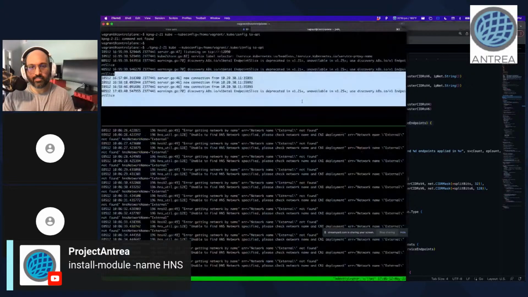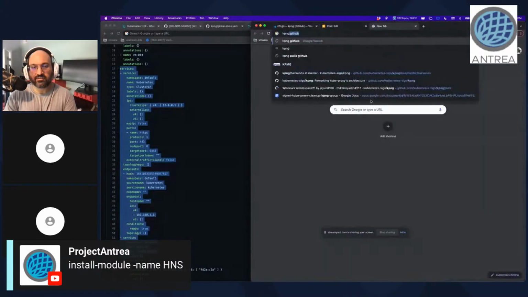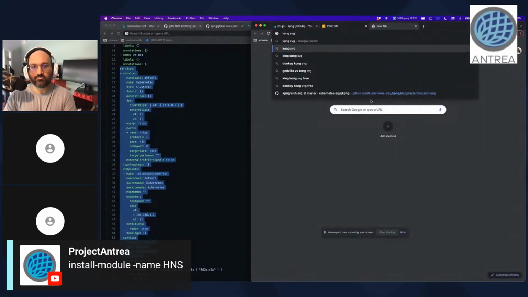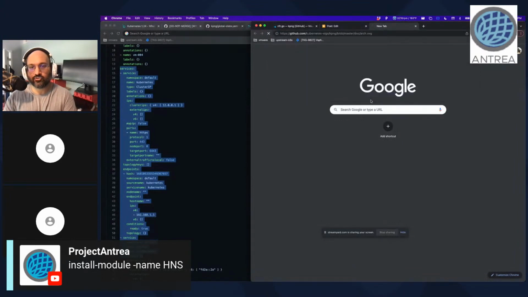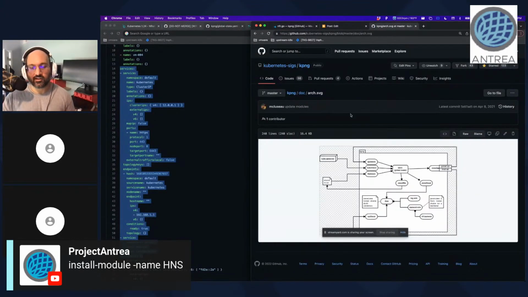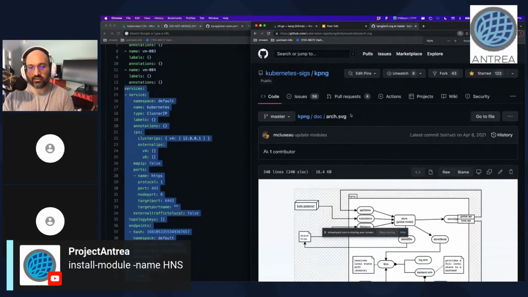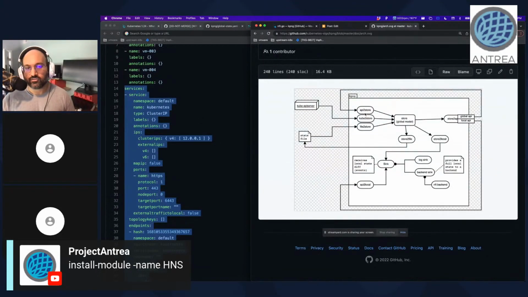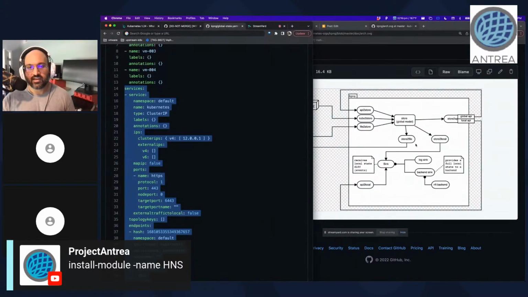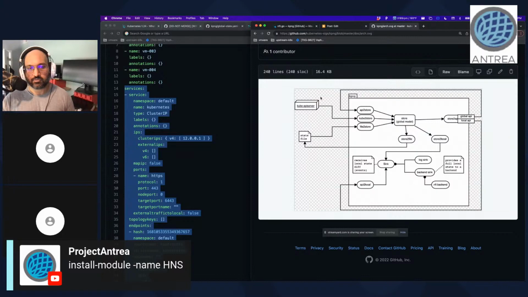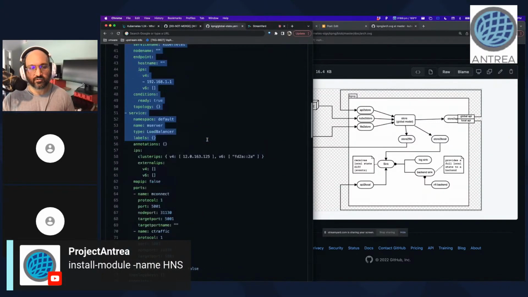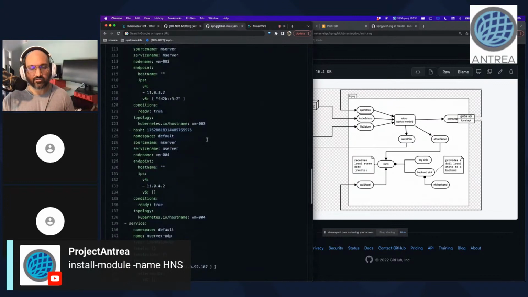So the overall architecture, this might be your first time seeing the KPNG stuff, so I'll show you the overall architecture. I kind of forgot to explain that we have this global data model, which is this thing over to the left here, and that thing is derived from the API server. And then it aggregates the services and endpoints into this really easy to reason about data structure.